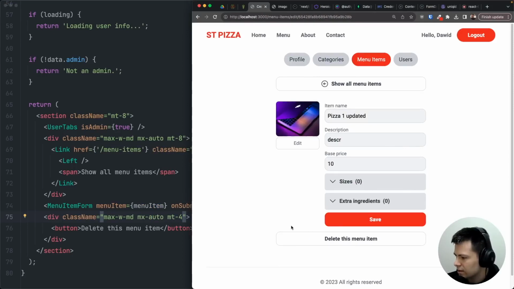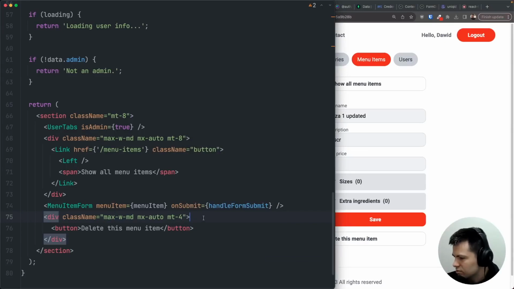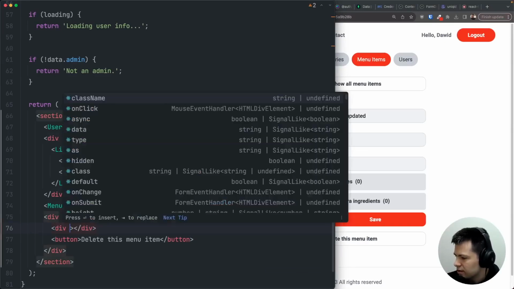Actually, I would like this to start here and end here, but never mind, we can fix it another way. Maybe we can have it this big, I don't really know. Now I want this one to be smaller, so inside this div let's add another div that will have some border, and let's put this button inside.